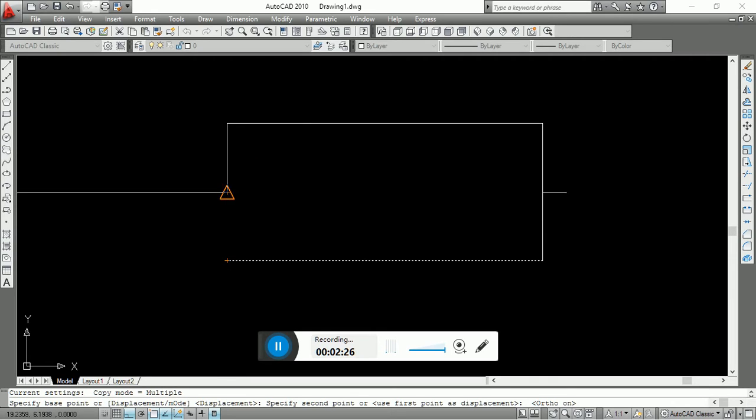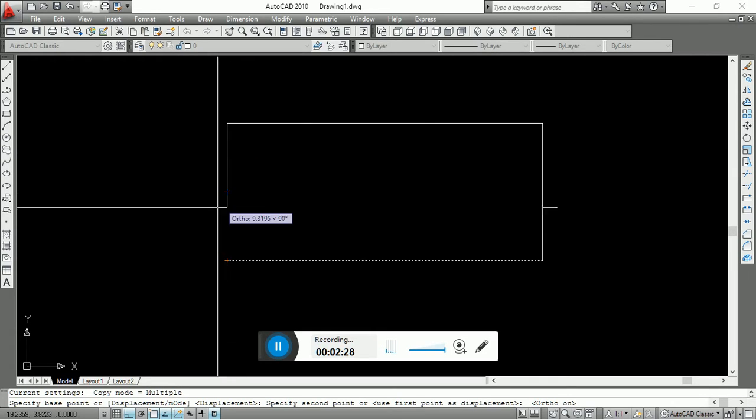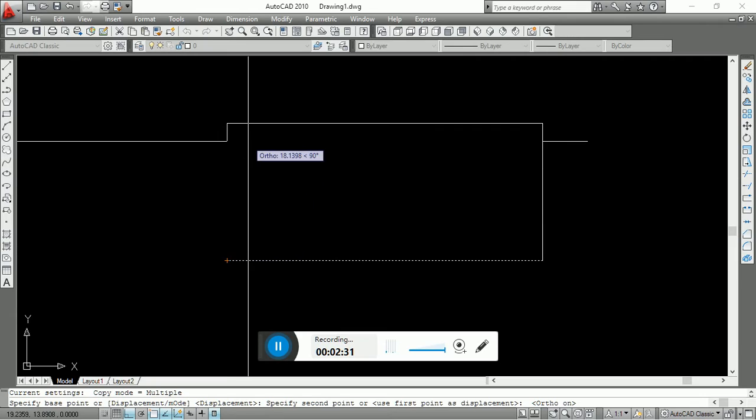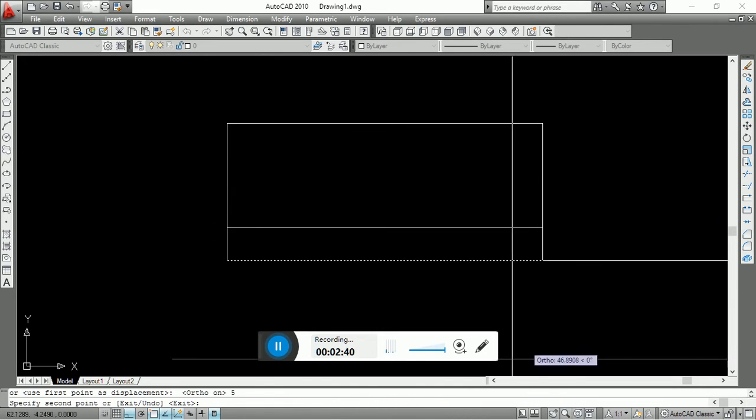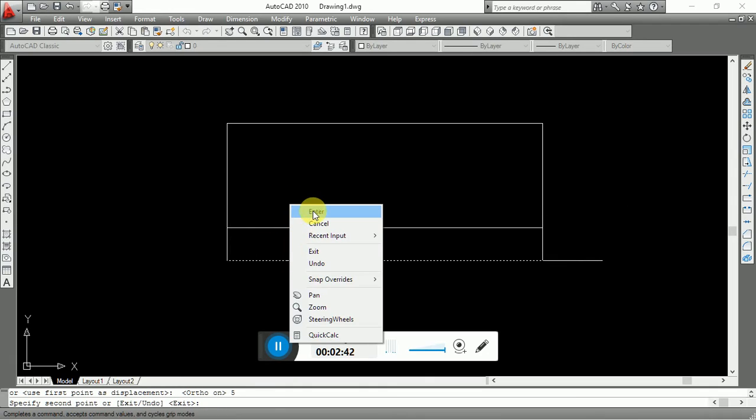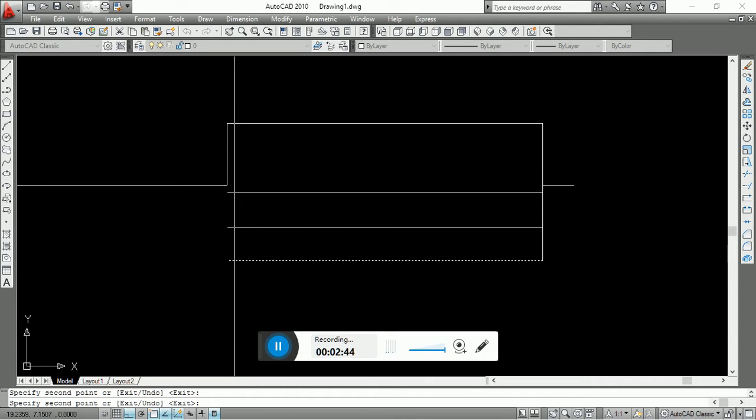I'm going upside. Here I want a line 5 mm up, so I will type a 5 space. See here my 5 mm, and type escape to exit the command.